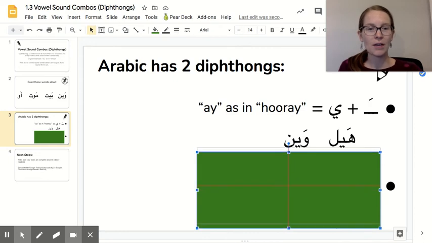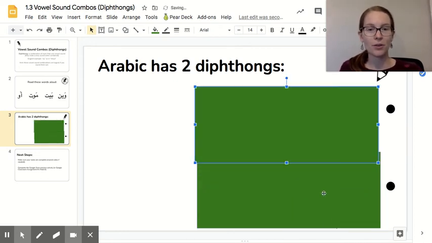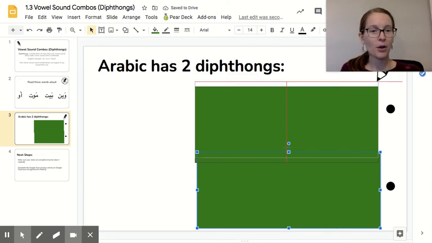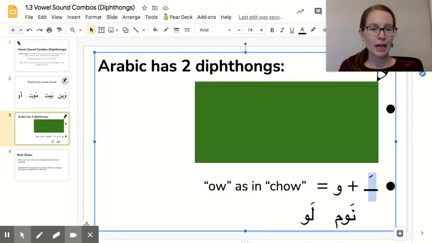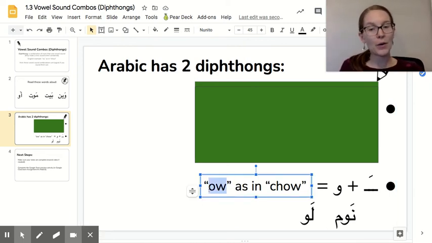So pause if you need, because I'm going to move on. If you need more time to write, you can pause it. All right, tamam. And then below that, your second bullet point is here. So the second diphthong that exists in Arabic is a fatha plus a waw. And again, it has to be in that order, the fatha before the waw, right? Because fatha sounds like "a" and waw sounds like "oo". So when you say that quickly together, "a-oo" sounds like "ow". Okay, it can be "ow" or "aw". It's kind of an accent thing. And in some Arabic dialects, this will end up sounding a little more like "o". But think of it for now as "ow".